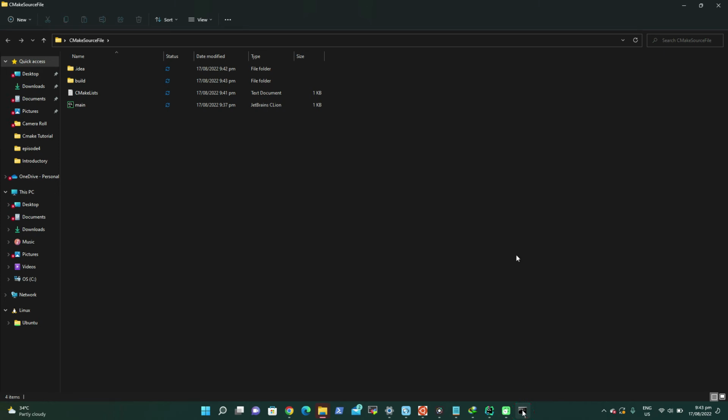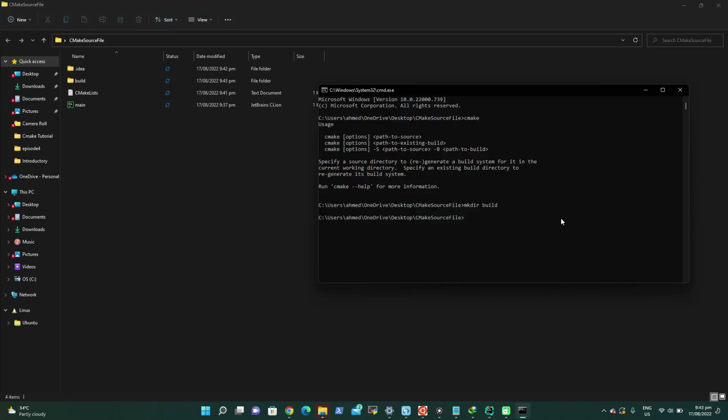Let's go into that build directory, and you just need to write cmake and type dot dot. If you don't type this dot dot, it won't be able to find your CMakeLists.txt. Dot dot means it's finding it in the previous directory and generating the build files in your current directory.